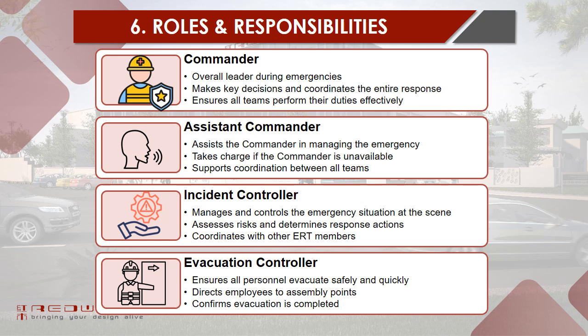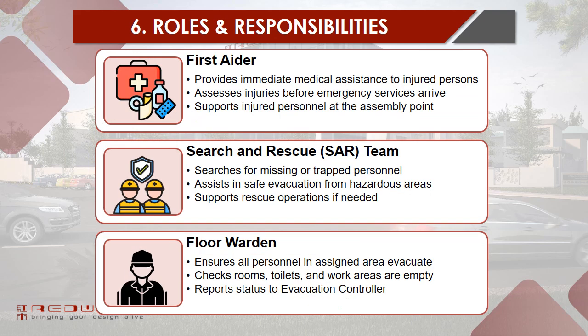Incident Controller: manages and controls emergency situations at the location, assesses risks and determines appropriate actions, coordinates with other ERT members. Evacuation Controller: ensures all employees evacuate safely and quickly, directs employees to the assembly point, confirms that the evacuation process has been completed. First Aider: provides initial treatment to injured persons, assesses injuries before emergency services arrive, assists victims at the assembly point. SAR Team, Search and Rescue Team: searches for missing or trapped victims, assists evacuation from hazardous areas, supports rescue operations when required.